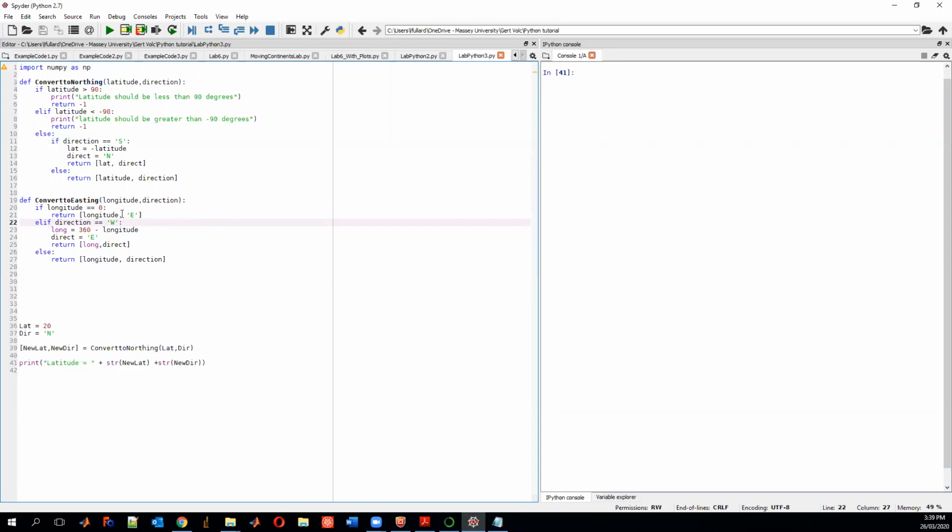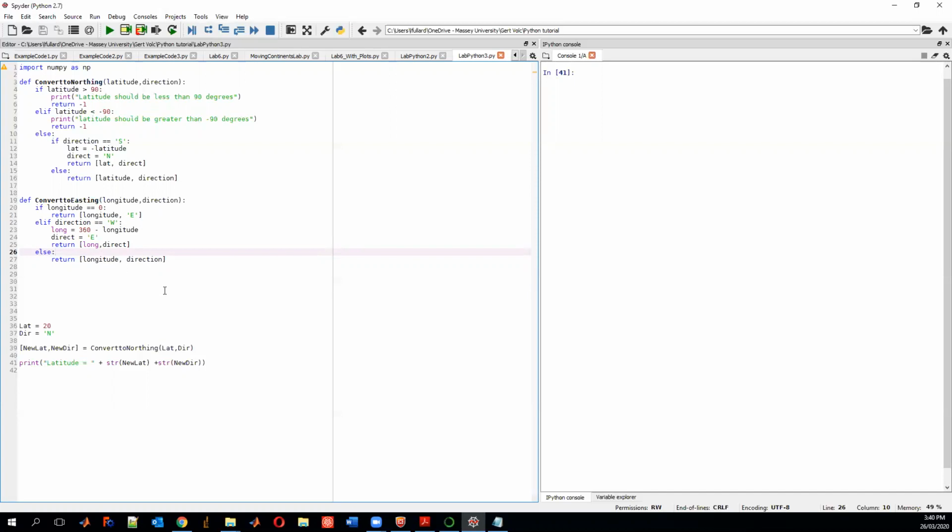If the direction that you give me is exactly equal to w, so west, the string w, then we create a new longitude as being 360 minus the longitude that you've inputted into the file, and we change the direction to the easting, and we return this new longitude and the new direction east. Else, if the direction is equal to east, because if it's not equal to west, it should be equal to east, then we just simply return the longitude you've given me and the direction you've given me, which of course is east.